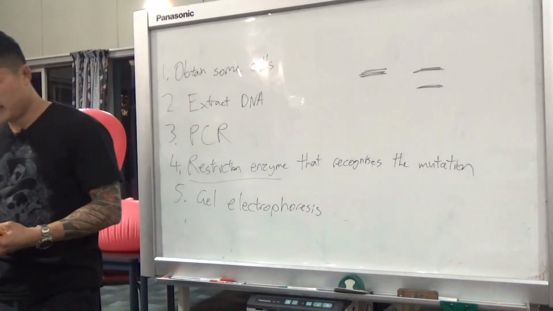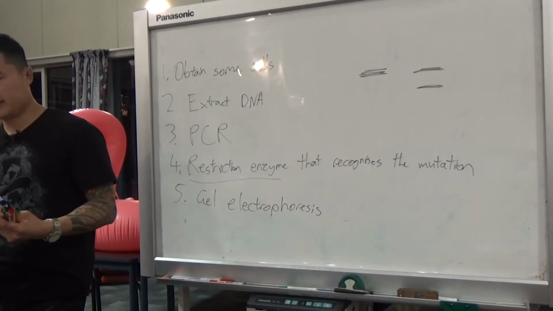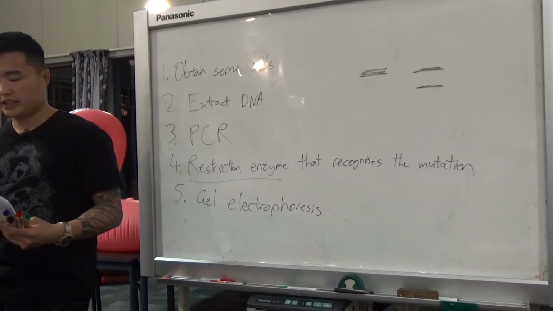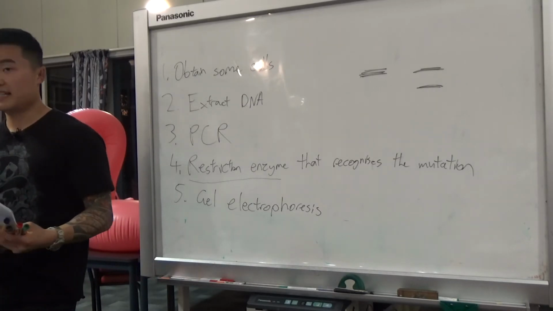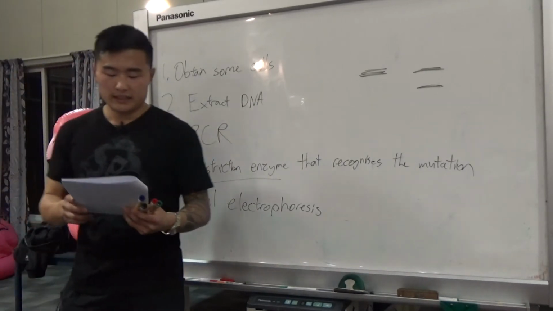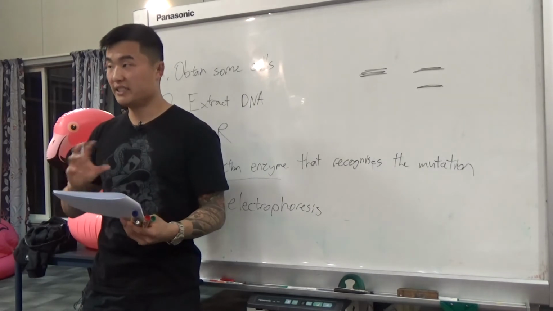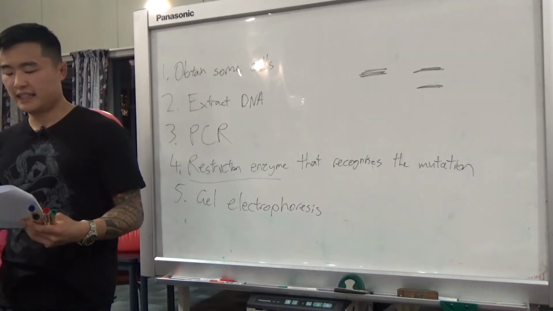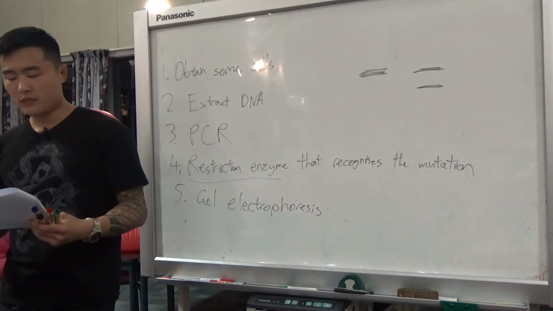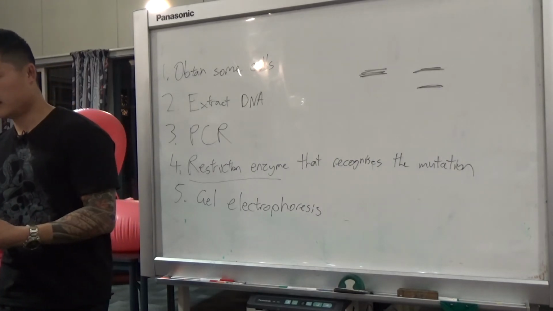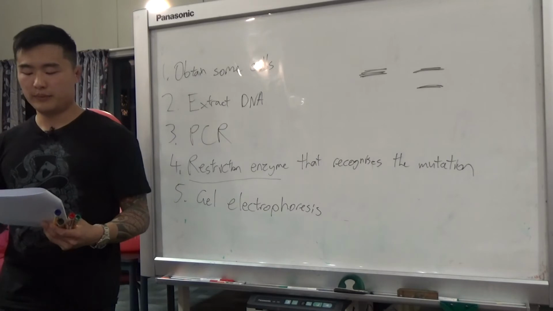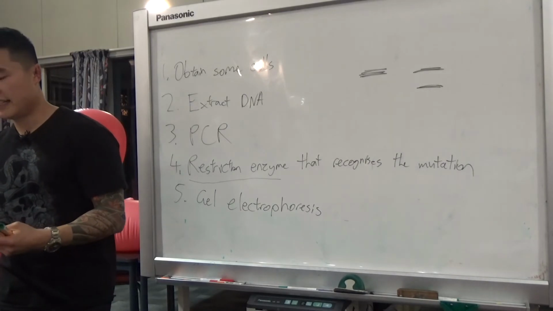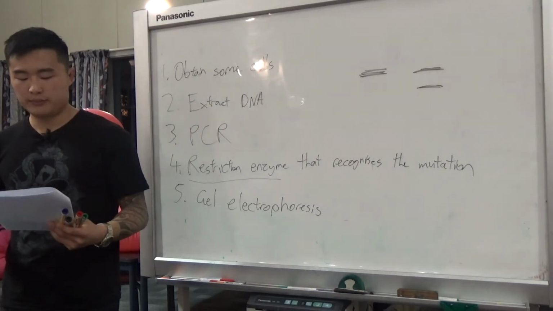A proto-oncogene mutation could either cause increased transcription, and the mechanism of that could be that the binding site in the regulatory region that binds the transcription repressors has now been mutated, so now the repressors can't bind. Or you could have a mutation which means that the protein has increased activity. So for example, maybe there's a mutation in the binding site for inhibitors, and if the inhibitors can no longer bind, then it's going to be more active.